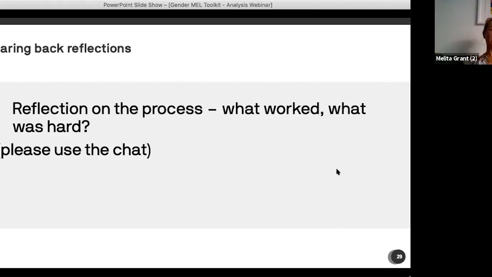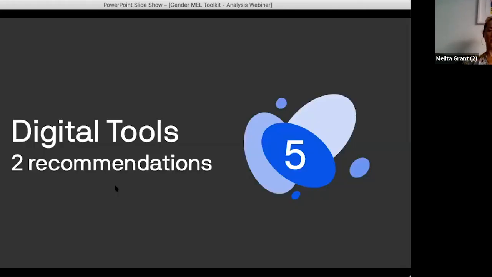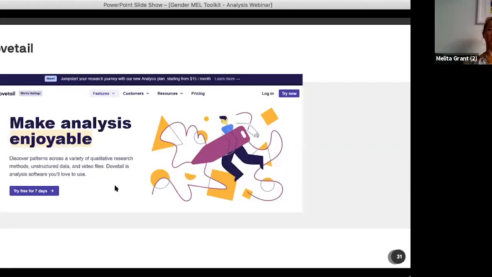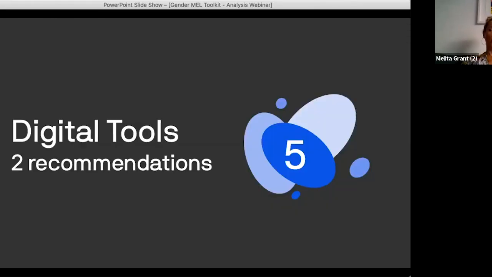Super, that's great. There is one other tool that we wanted to share with you, but it will take a few minutes. We can either save that for next time, or people can stay on for 10 more minutes and hear about the digital tools, so products that you can use online to support this kind of process. Does anyone want to make it clear what option they would prefer?